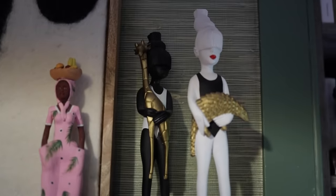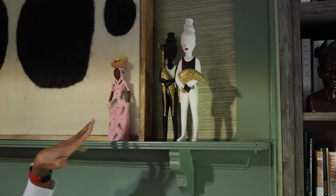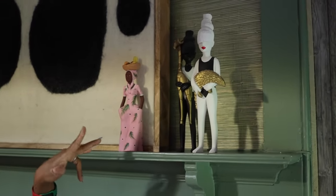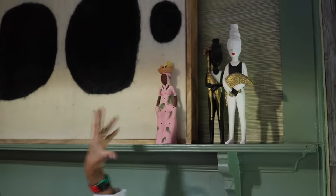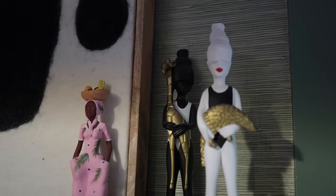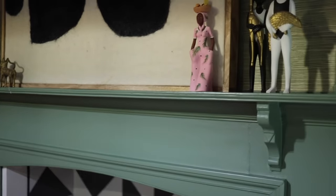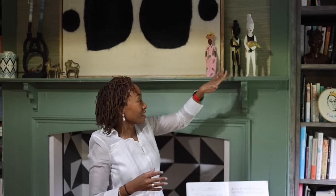On top here I have two dolls, which are a really good example of what I mean by modern Aristo. These are dolls made by a Belgian artist who was inspired by South African and West African doll culture. There were some lovely plastic dolls that people used in West Africa — everyone knows these little baby dolls — and she's turned them into wonderful ceramic dolls decorated in that black and white geometric vibe, which I love so much. They're also available on the Cornrow and we think they're really special.